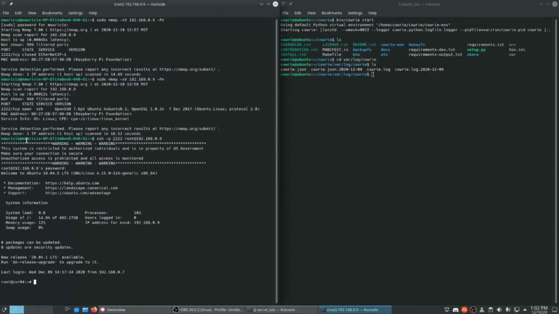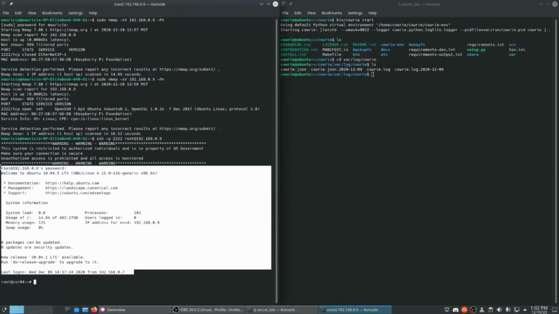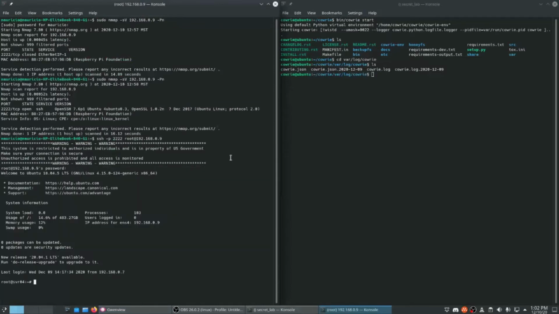We designed the honeypot to look like an Ubuntu 18.04 system. So from the SSH version and the post-login banner, all of this information is fake and is designed to mimic that Ubuntu system. So with that said, let's start exploring the system and see what we can find.